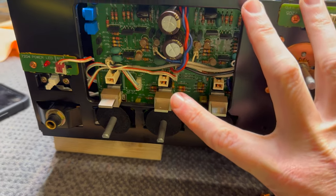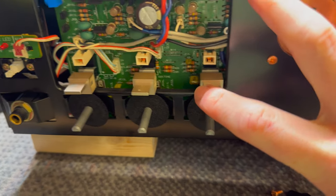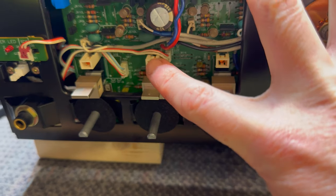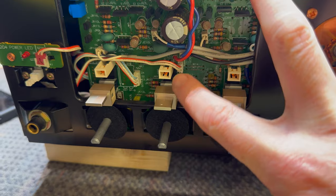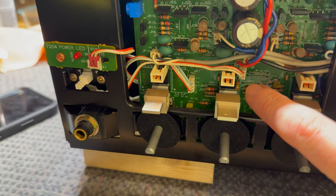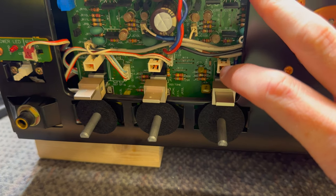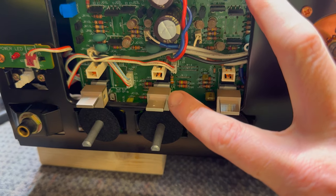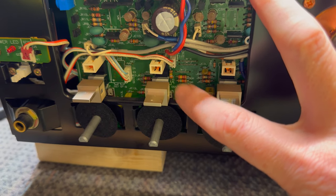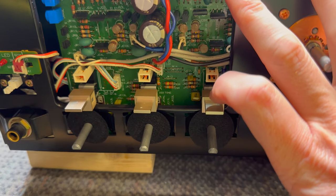Now, I've decided after replacing those trim pots, I'm going to remove this switch and this switch, which is the loudness and the tone control switches. Speaker switch doesn't really matter because that just activates a relay at the back, so it's not actually in the signal path. But yeah, I'm going to take these two out and clean them because they are scratchy and crackling a bit. So yeah, let's get those out from the back and we'll have a look at them.